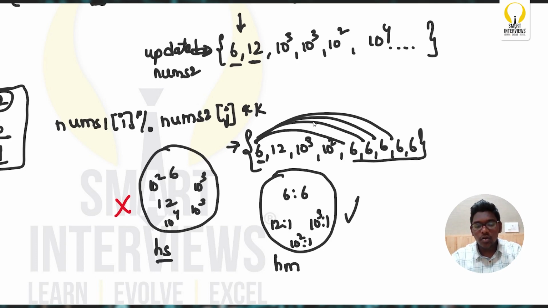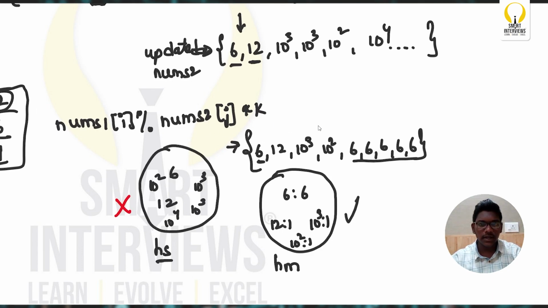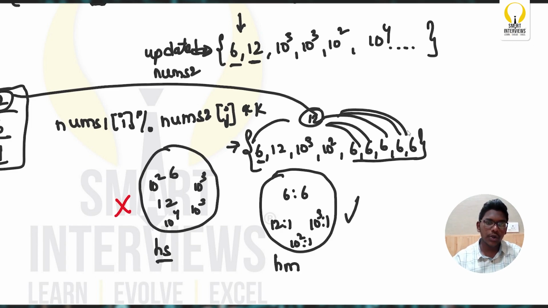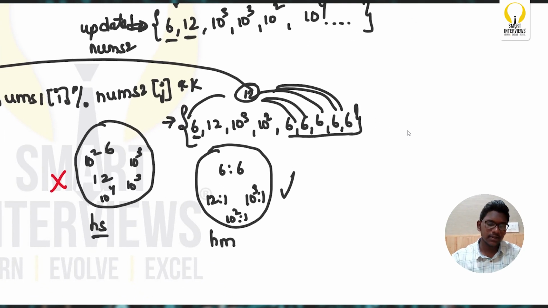You'll encounter a single 6. But in fact, you can consider 12, 6, next 12 and this 6, 12 and this 6, and this 12 came from nums1, okay. We can consider this 6, this 6, this. All these are the good pairs.